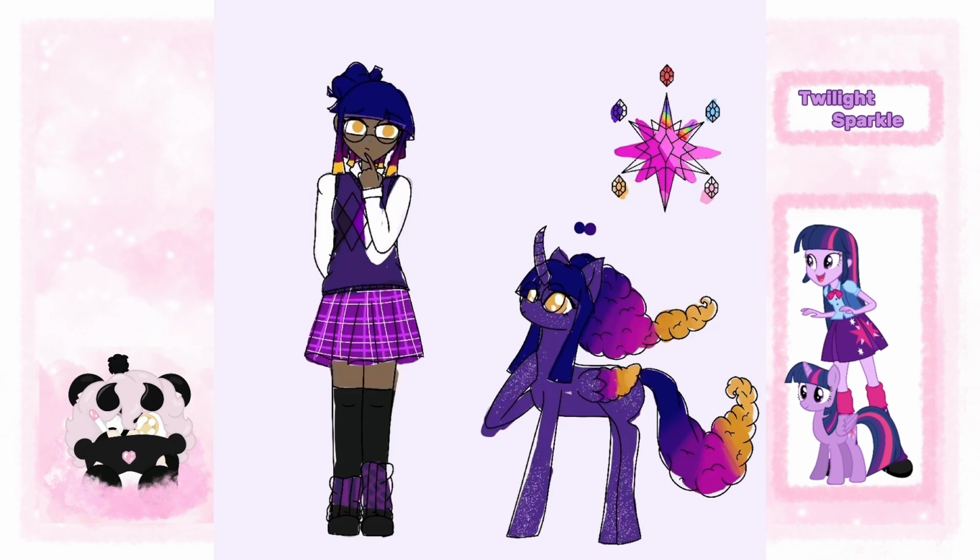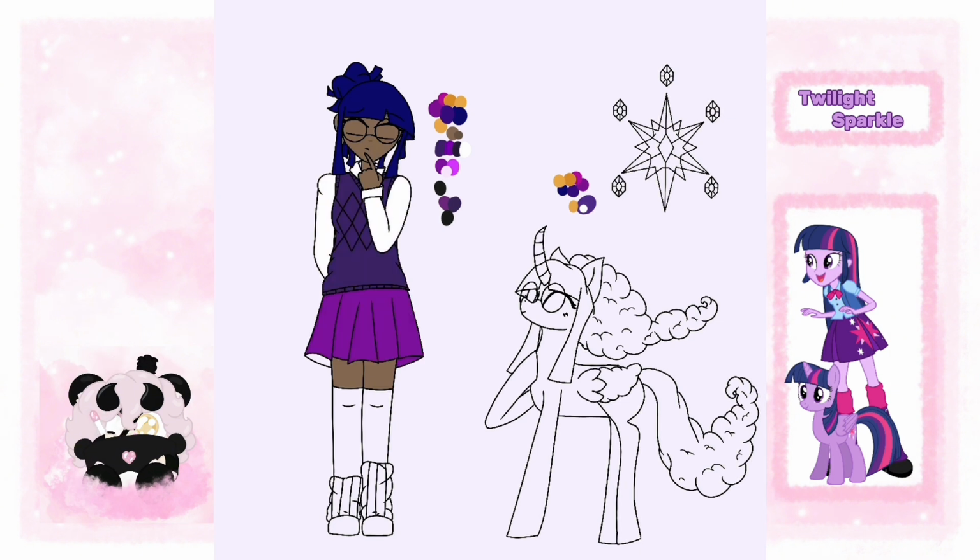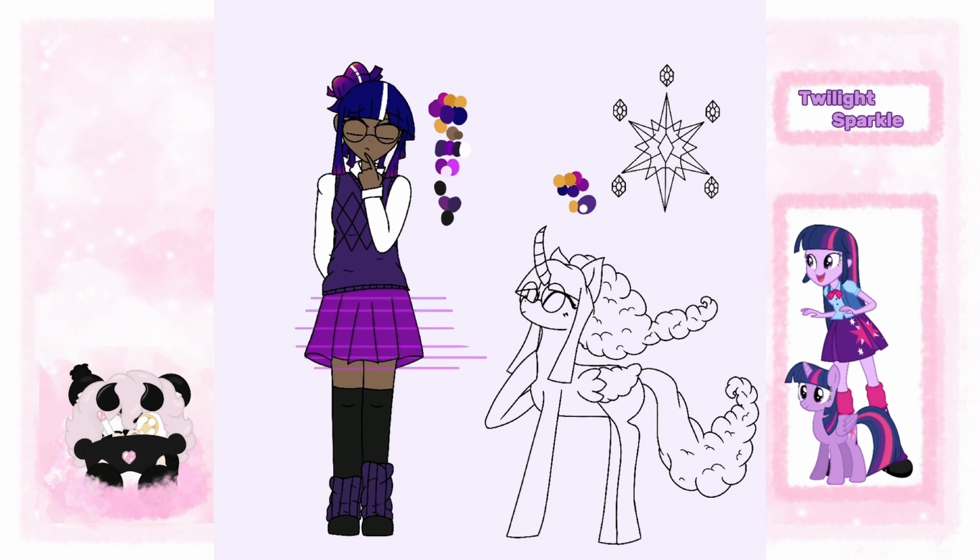I thought this would be fun, so if I ever make redesigns of the princesses in the future, I could give them all different fun hair textures, because I think that would be really fun. You know how they all have flowy hair, except for Twilight, till the weird future design they did for her that we don't talk about. But yeah, I decided to go with that for her hair for a fun texture thing.